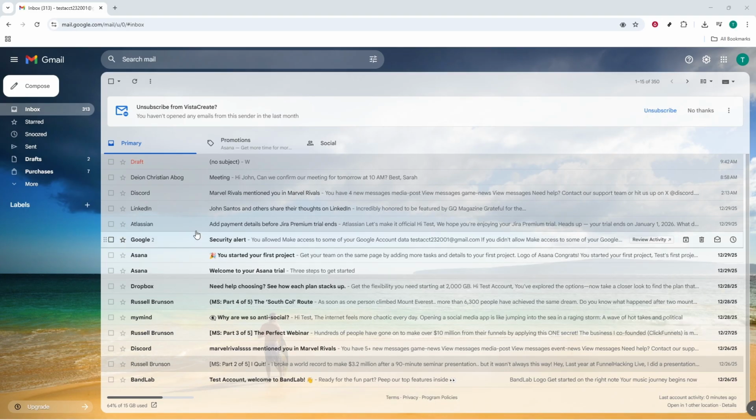Start by opening Gmail in your web browser and signing in. You can do this from your inbox or from within an email. Both work the same way. In your inbox, hover your mouse over the message you want to defer. You'll see a small row of icons appear on the right. Look for the clock icon labeled Snooze. If you already have the email open, the clock icon is in the toolbar at the top of the message.